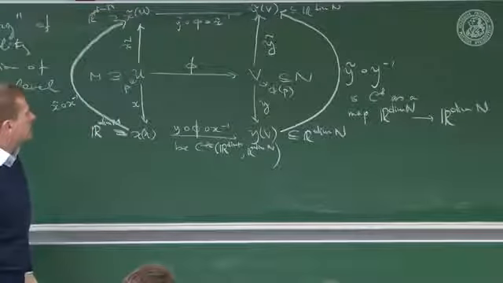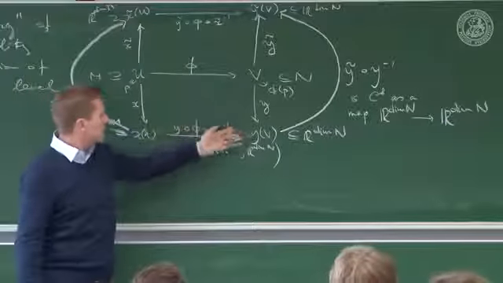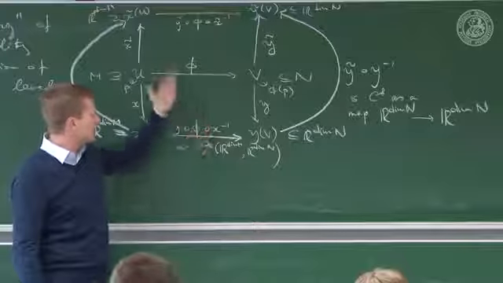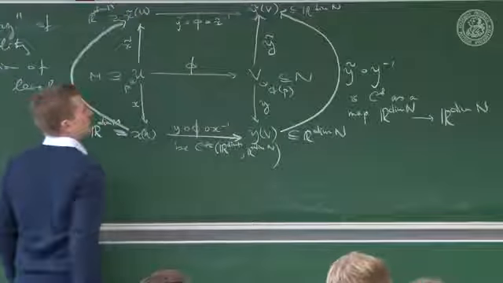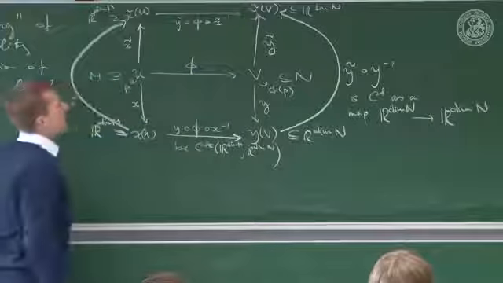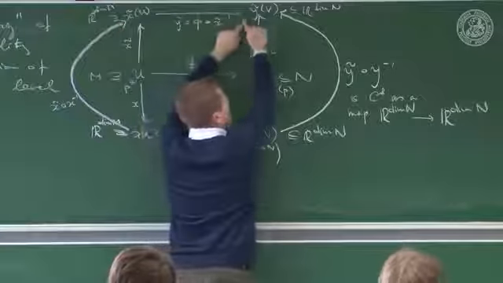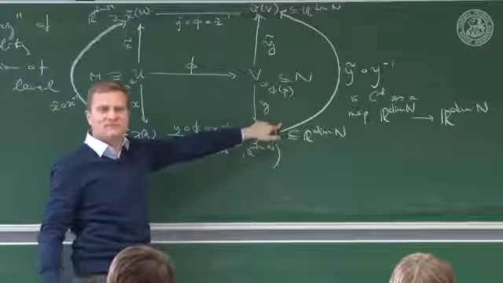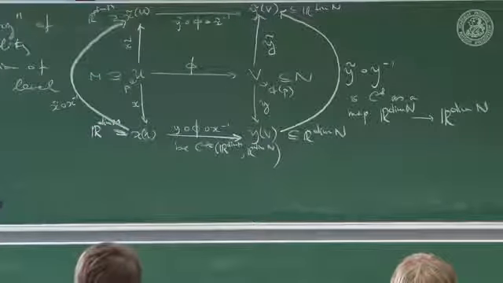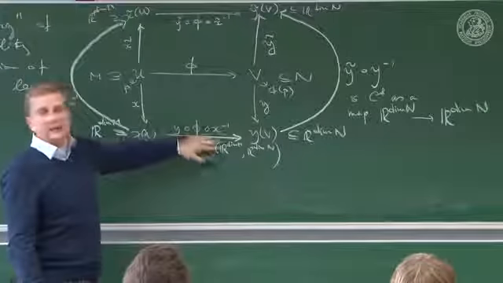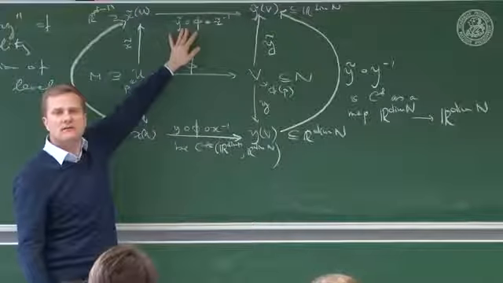And now I see, if I know, or if I checked, that this chart representation of this map phi between two manifolds, around the point P, is CK, then I can immediately conclude this is CK too, because I can write this up here as a composition of first this chart transition map, then this function, and then this chart transition map backwards. And because the composition of CK maps from Rn to Rm and so on is again CK, that proves that once I checked it in one chart, it's true in any other chart.